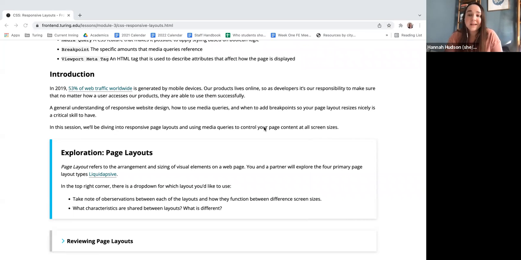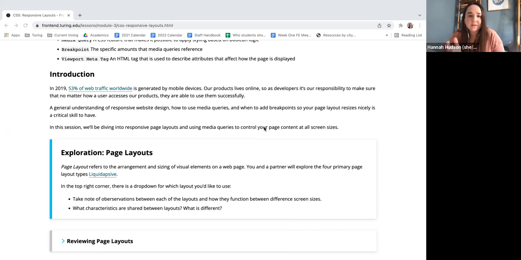If a user only has access to a cell phone and not a desktop computer, we want to make sure that our sites still work for them, right? Just as important. So in order to get this, we are going to explore a couple different ways to lay out our pages. And there are different reasons to do these individual layouts.